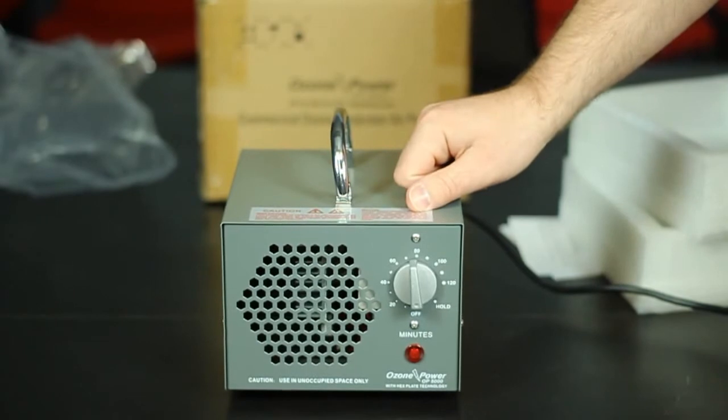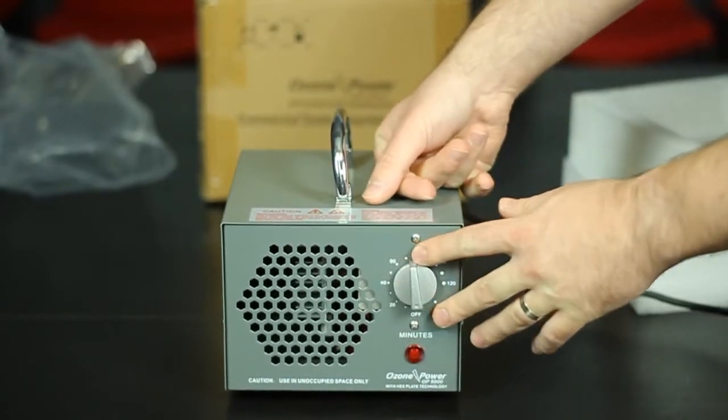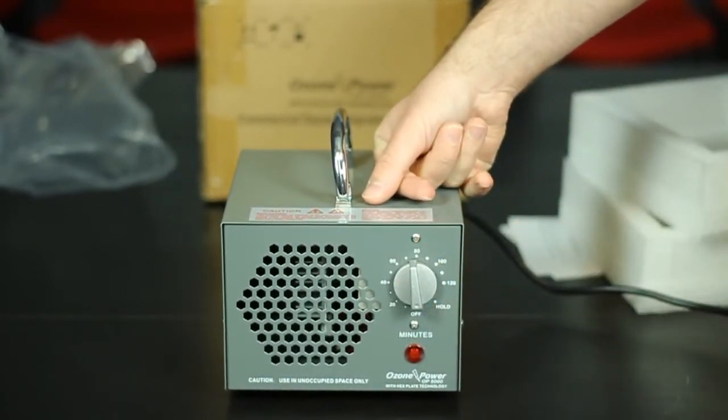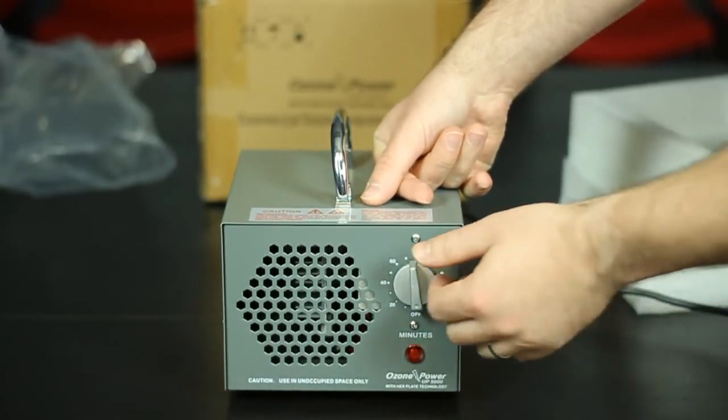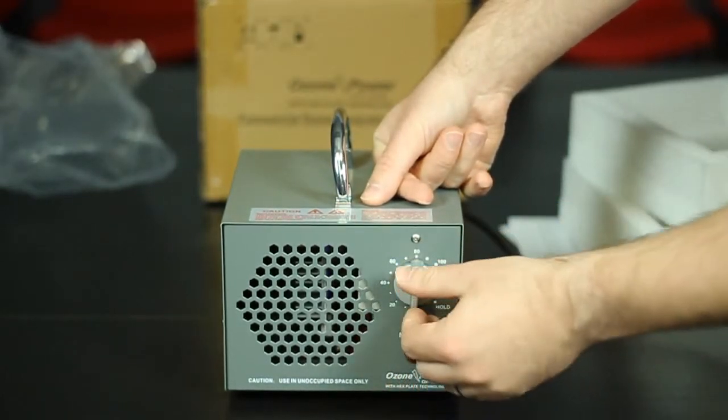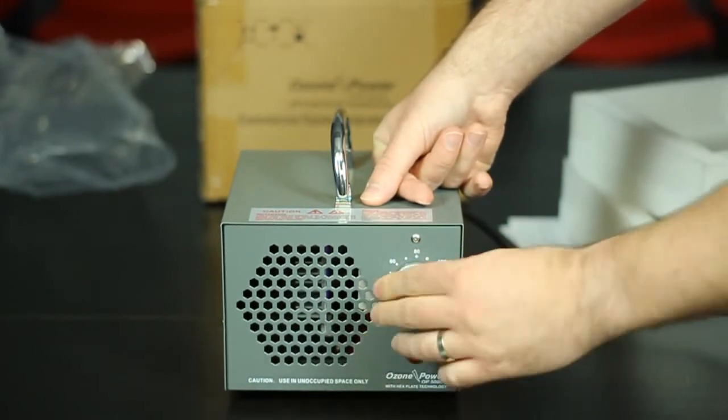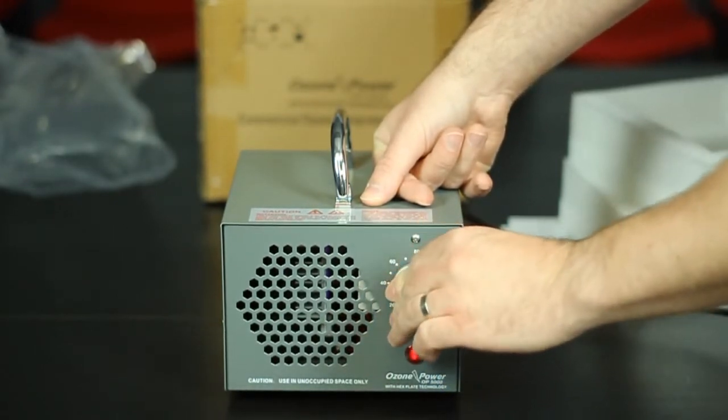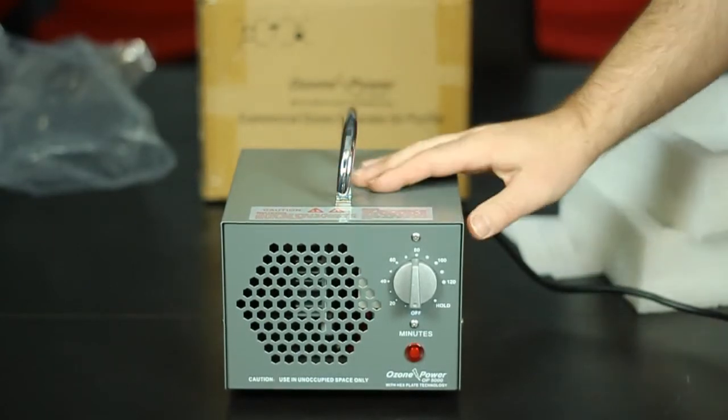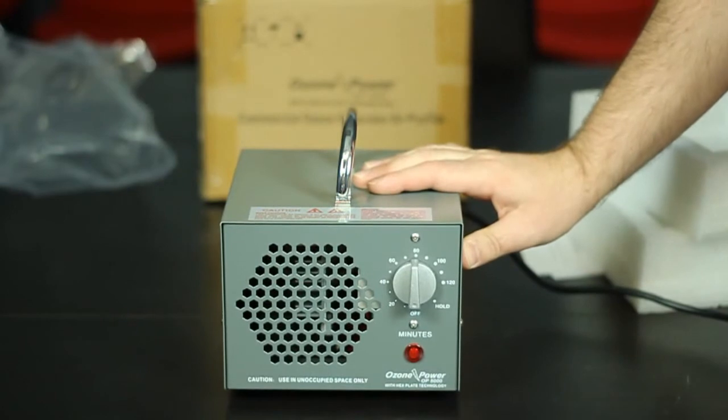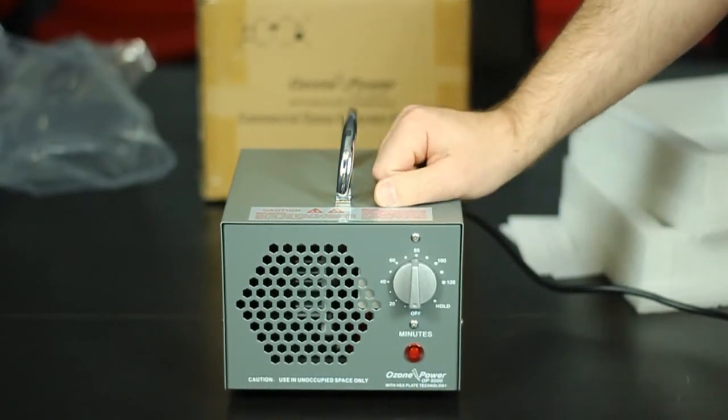If you're treating a room or a car, 40 minutes to 60 minutes. If you're treating a larger living room or a level of a house, you might want to run it for 80 minutes to 120 minutes. If you're treating a home, the best place to put the ozone generator is near the cold air intake of your central air. If you turn your fan on, it will spread the ozone throughout your home and help it penetrate all the levels in your home.